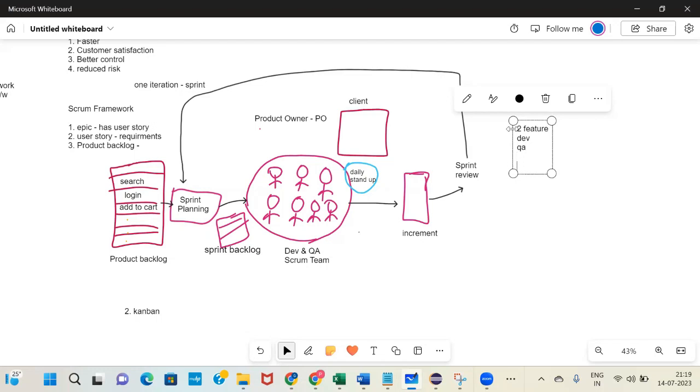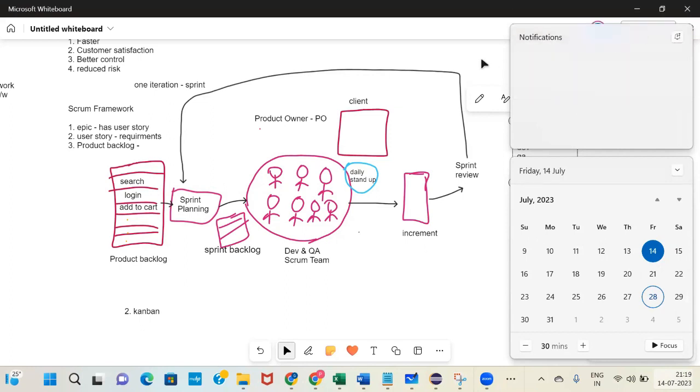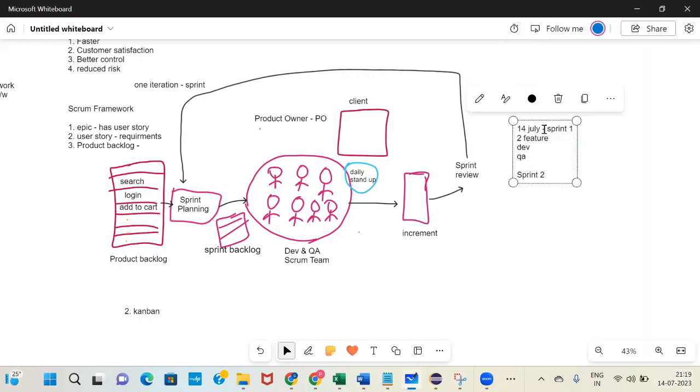in the next sprint, sprint 2 will start. So let us take an example with dates. Today's date is 14th of July. On 14th July, your sprint 1 started. When will it end? After 2 weeks, on 28th July, it should end. There is no extension of deadlines in Agile. Obviously, it will end on 28th July. This is your sprint 1. The two features you considered, testing is done, development is done. It should be done.